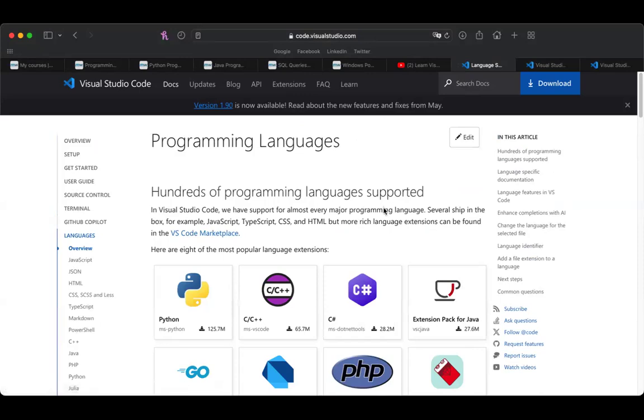And again, if you like it, I encourage you to go and try it out yourself, because most of the software developers in this field use Visual Studio Code. The main two are Visual Studio Code and IntelliJ. IntelliJ is also a really cool one. I might cover it later, but Visual Studio Code is my personal preference when it comes to writing code, just because it's highly customizable.